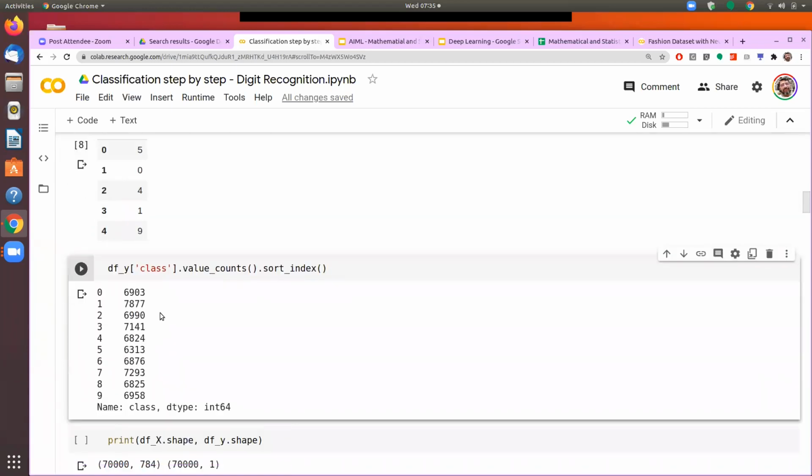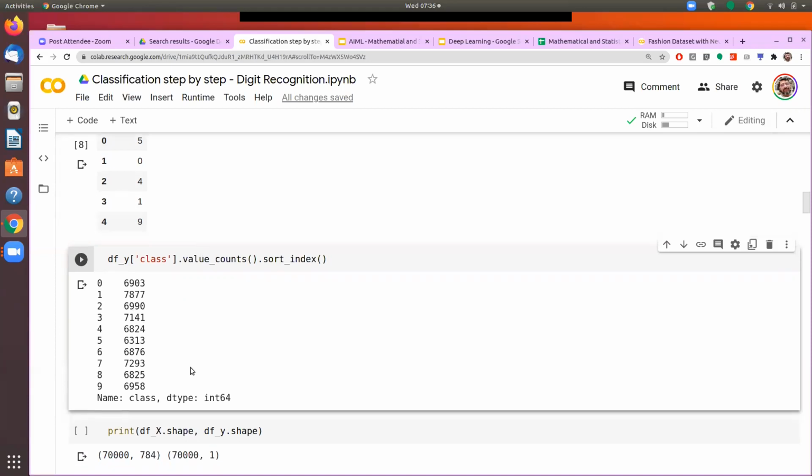We saw here that the Y values, or the labels, are the values 0 to 9, and these are the number of records we have for each digit. There are 6,903 records for digit 0, or 6,903 images of digit 0, and similarly for all the different numbers that we have.